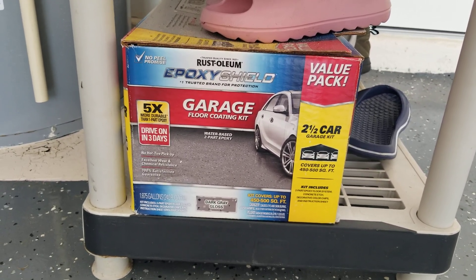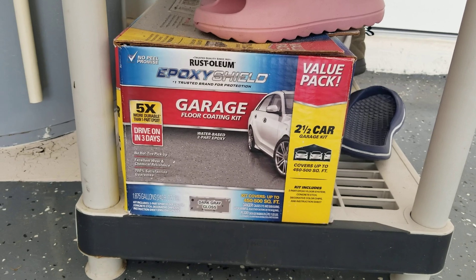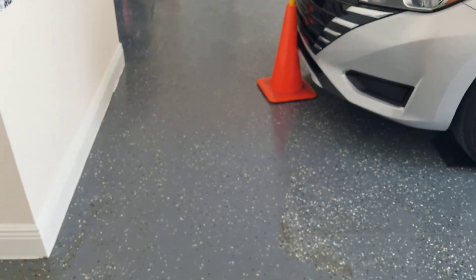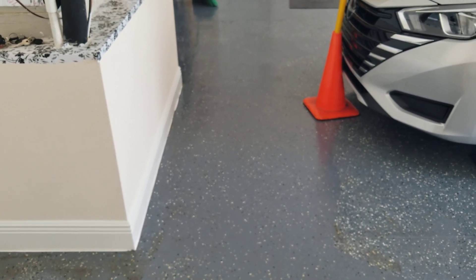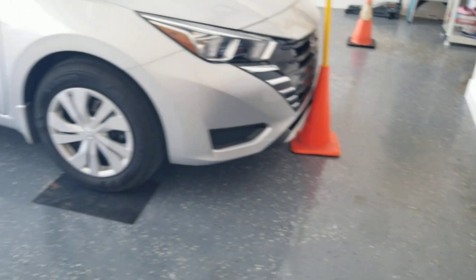The second time I used my drill with one of those paint mixer attachments. I poured it into a bucket — I cut the packages open and poured both of them into the bucket and thoroughly mixed them up, according to what I read and some YouTubers suggested. That's the better result I got the second time. So keep that in mind if you plan to try your luck. Mixing it up in those packages might be the issue that happened with me. The second time, mixing thoroughly in a bucket with my drill seemed to clear the stickiness. Good luck — that was just an update on the epoxy floor.